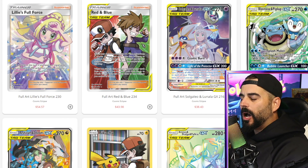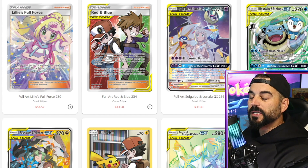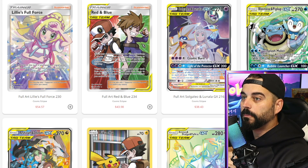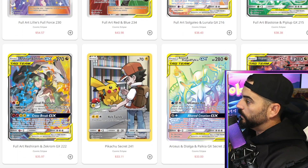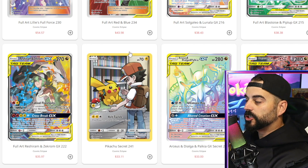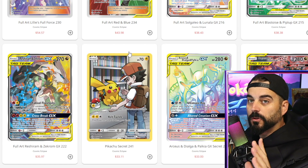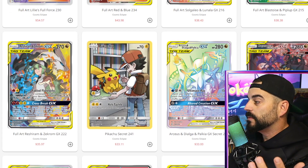I want to know what my average hit ratio is — how I'm going to do money-wise on price per card. Let's compare that to the price of the box. The price of the box is $500. I personally think that Cosmic Eclipse is way undervalued when it comes to the price of the box — that's me personally, take it for what it is, my own opinion. You can buy a single pack from a reputable source and somehow guarantee it's not weighed or tampered with for about $12 to $15. So these are all things that are important: what's your risk factor? What's it going to take to get into this set, take a position on the set? What I'm currently doing — honest to God's truth — I'm buying big lots of loose packs from reputable sources because I can get that bottom line dollar per pack.